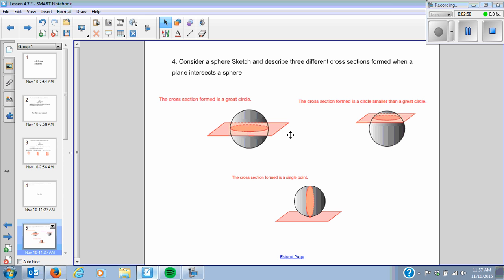If you go right through the center, that is going to be that vocab word which they're calling the great circle. It's the circle that we talked about that goes through the center, or it revolves around the center of the sphere. Whereas this cross section is a smaller circle. It would be similar to this one, but it's not congruent to it. It's similar because this one does not go around the center. And then this cross section of this plane is a single point, so it's just barely touching a little tiny spot on the outside. It's just this point that's right there underneath my cursor.